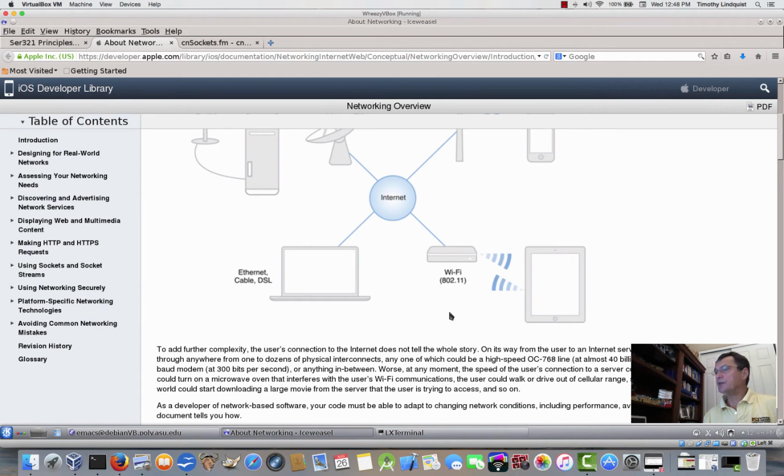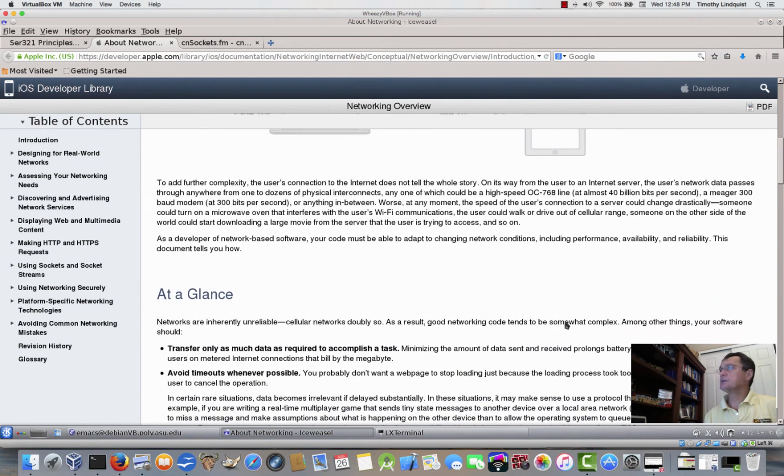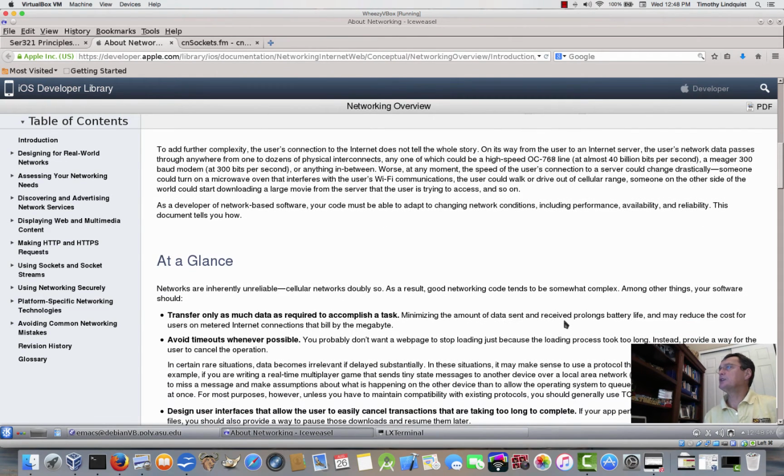So again, there is a reference to this in the detailed class schedule, but it makes a point that I think is very important. If we're communicating between two different components of a distributed application, on its way from the user to an internet server, the user's network data passes through anywhere from 1 to dozens of physical interconnections, right?